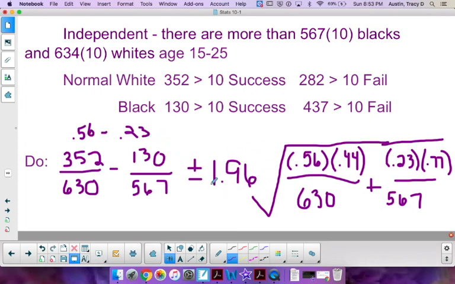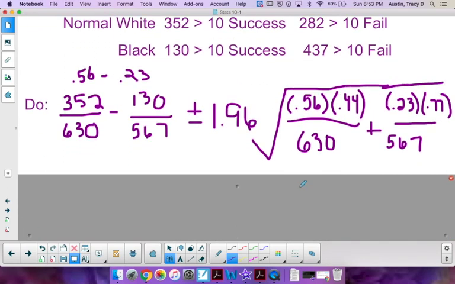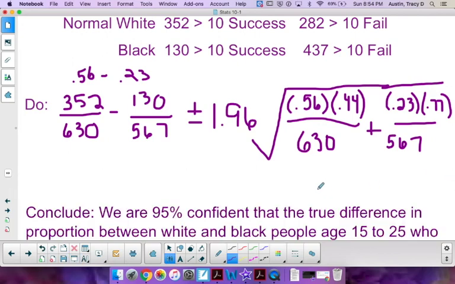I'm using 1.96. The other question on that one is yes, you can still use 2. If you're doing a 95% confidence interval for proportion, you're always allowed to use 2 because of the empirical rule. But if you pull it off the t-table, that bottom row, you're going to get the 1.96. So this is the setup, that big long honking thing. And I didn't actually write my interval up here. I should have. I included it in my conclusion, but I forgot to put it up here. So forgive me for that.